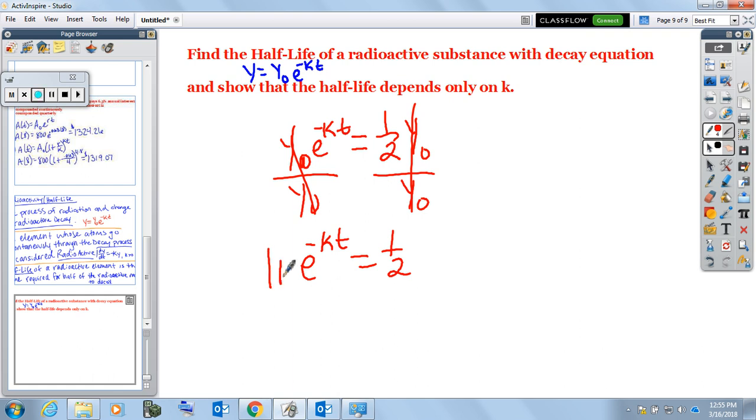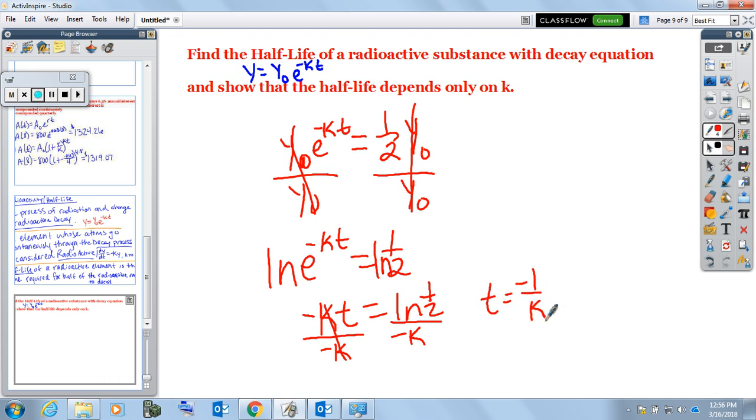So we have to take the natural log of both sides. By doing so, our identity formula gets the negative k times t down off of the exponent. We get the natural log of 1/2 here. If I want to solve for t, I divide through by a negative k on both sides. In the end, I see that t is equal to negative 1 over k times the natural log of 1/2. Or you can also write it a different way. Because it is that negative, I could just switch it, and using our log properties, write it as this as well.